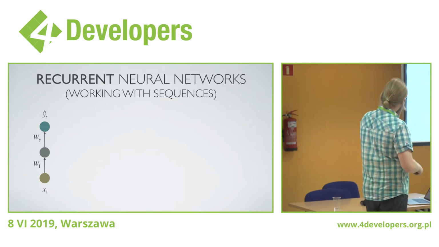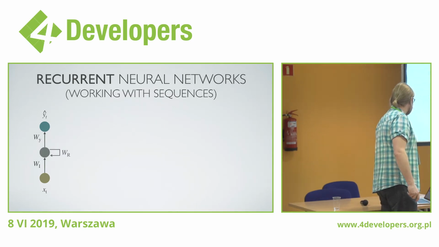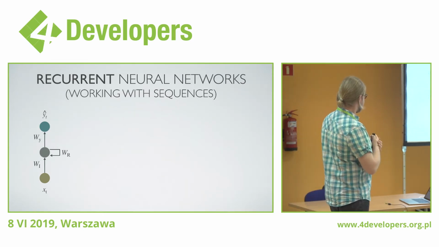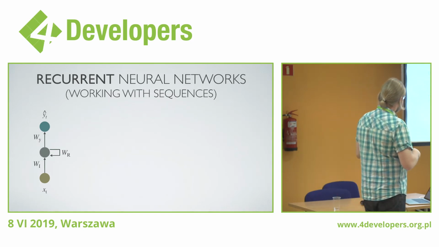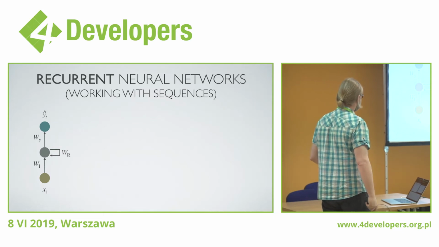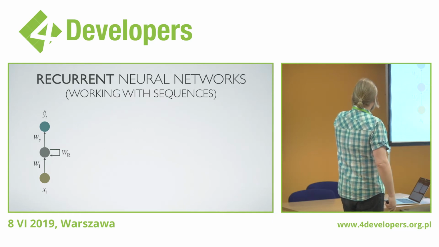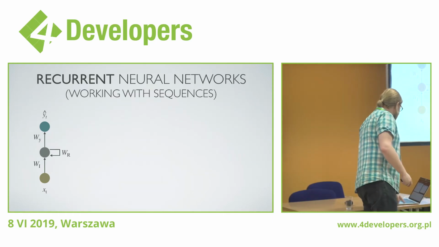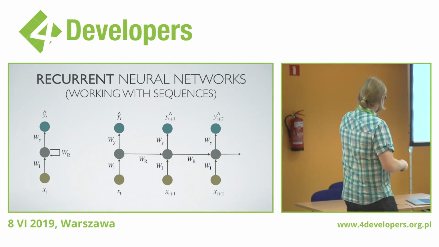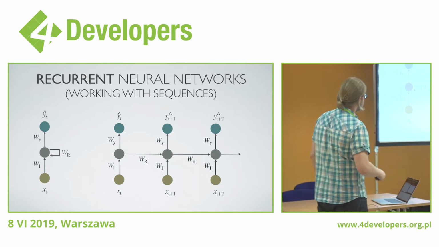So with recurrent neural networks, we usually draw them like this, with one additional recurrent connection here. So this kind of implies that this creates a loop, and this is what makes these recurrent neural networks. Now this is a little bit hard to reason about, but we can unroll this neural network into something like this. So this connection here is actually this connection in the next picture.